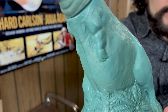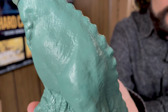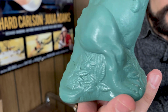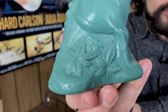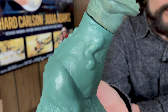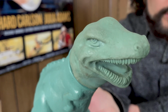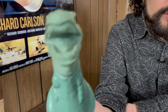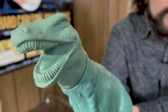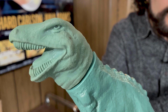There's his little arms. Here's his base with his leaves and vegetation. His tail curled around. Little spikes on his back. There's his big mouth. Rah. So he's pretty cool.